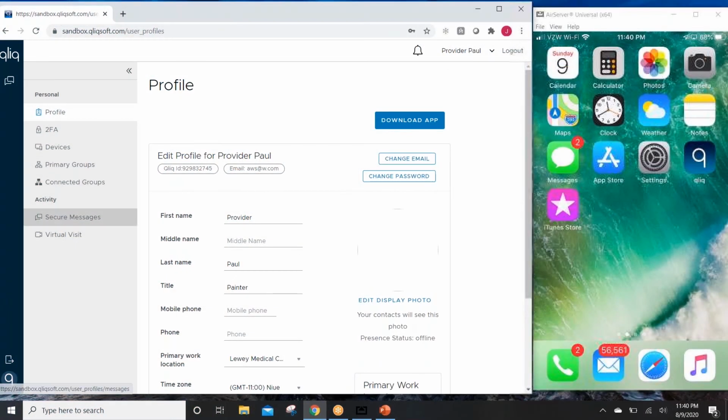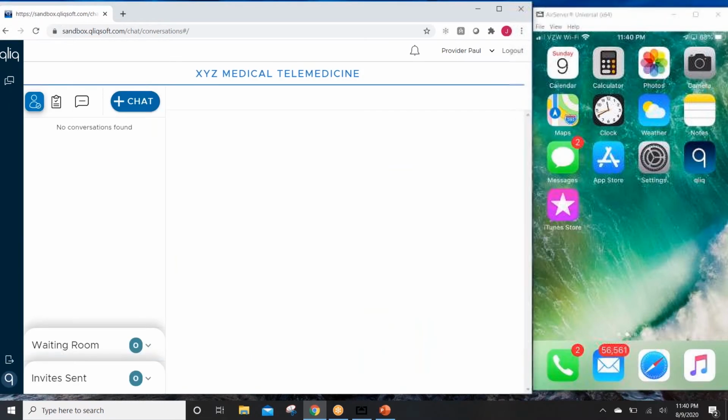Okay, so I'm set up here as my user, Provider Paul, and you guys are mostly familiar, hopefully, with this profile screen from an agent's perspective. I'm just going to click on virtual conversations. The other thing to quickly show you is that what's on my right is actually my cell phone, so you can see the live interaction back and forth between it. I'll go ahead and get started, and I've clicked into the virtual conversations tab on the left.